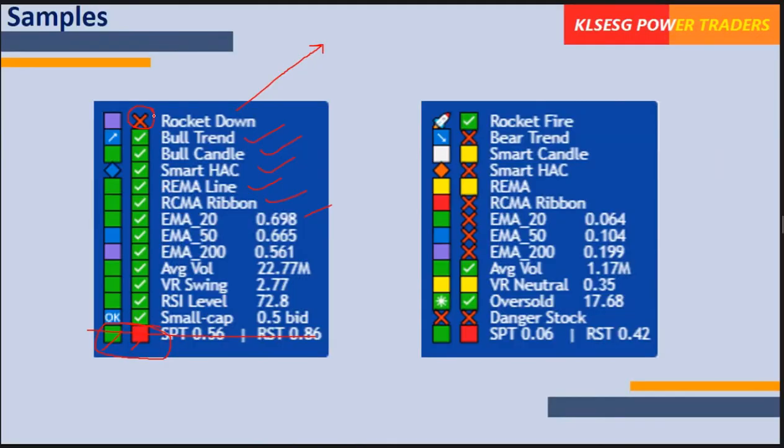All this is correct. Okay. If the stock got a rocket fire, but the others are not so good, the others are crosses, then this could be a potential downtrend stock going for a rebound. Then you can see all this. You are catching a bottom, right? You buy at the bottom of a downtrend stock, so it's a bottom catch. Maybe you can show it like this, all right? So it's very handy, right? Where a chart system can give you this kind of reading.